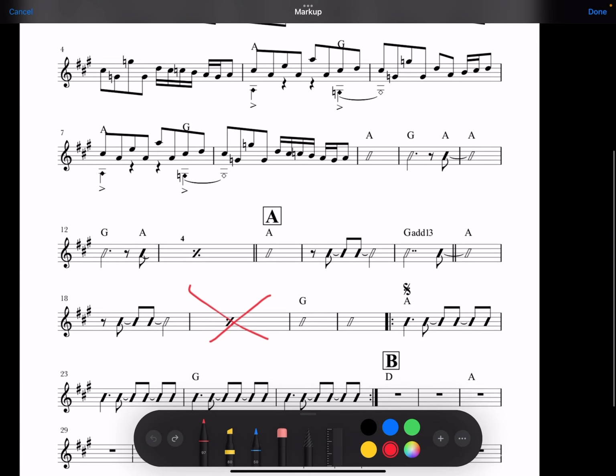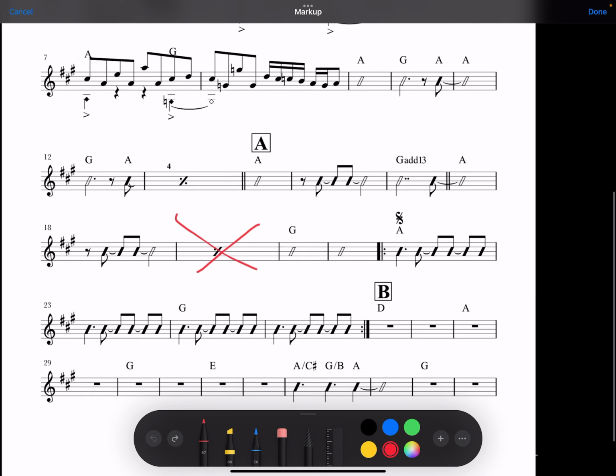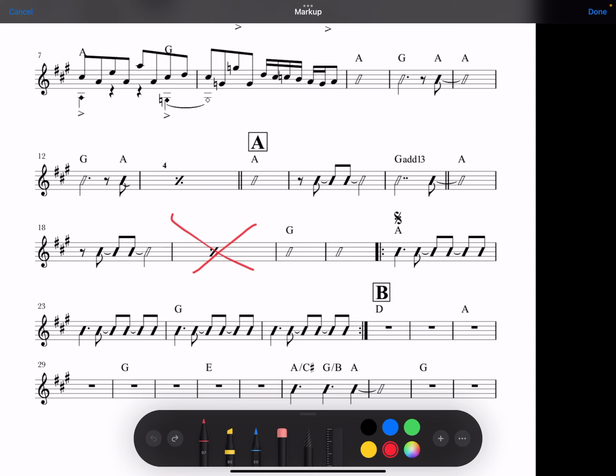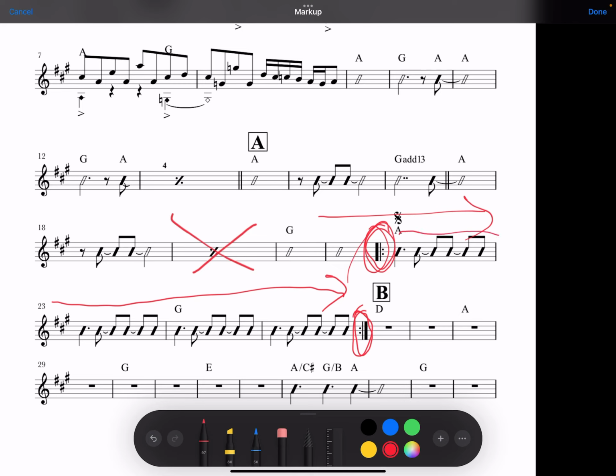You have to understand what the repeat sign looks like. That's the first thing. The repeat sign looks like this. It's a thick bar, thin bar, colon. Here's another one that's facing the other direction. So that means when you go through the song this way and then the next line this way, once you encounter this repeat sign, you're going to go back to the other repeat sign, which is right here, and you repeat that line. Okay, that's the very first.